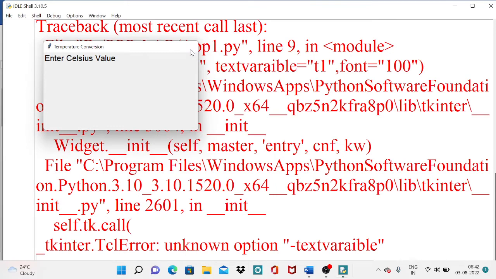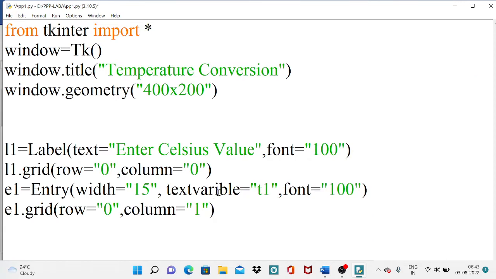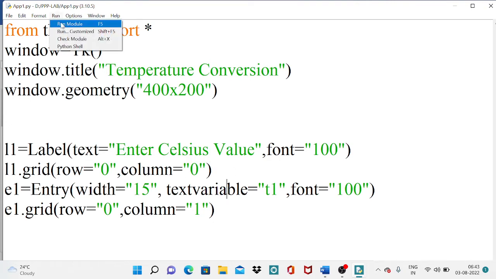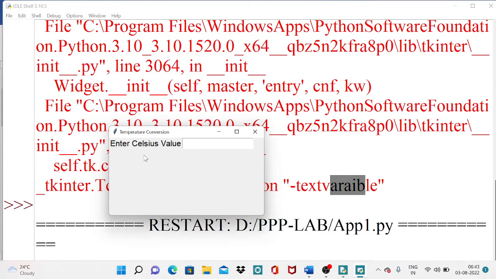Yeah, there is a spelling mistake in the textvariable. Because of that I got this. It's a typing error. So what is the purpose of textvariable? We are assigning a name to our text box. In future we are trying to read the content entered in this text box or entry box. For that reason we need this value. Now you see here, beside the label there is an entry box which allows single line information. By default it is 15 characters width, because we specified width is equal to 15.